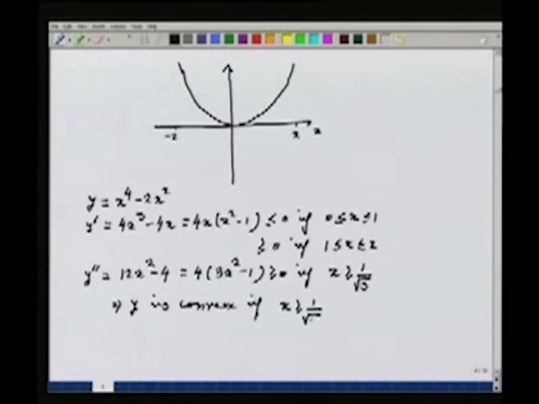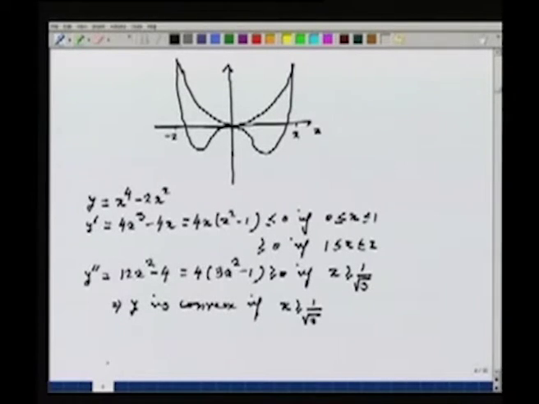Before that point, it is concave. And then the drawing of the curve becomes very easy. I would say that it looks something like that is one side. Second side looks something like this. Well, how do I know one curve is always less than the other? That is very easy to check.